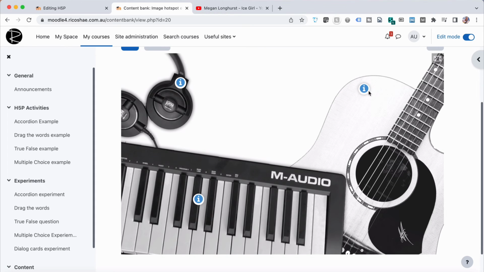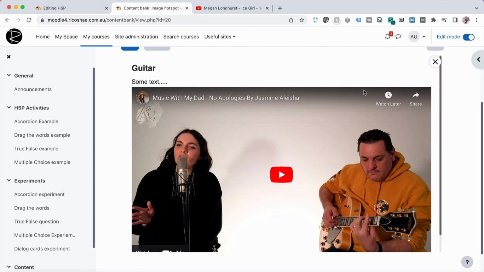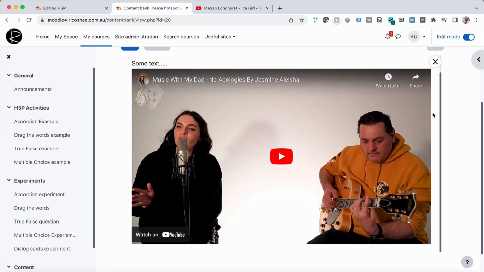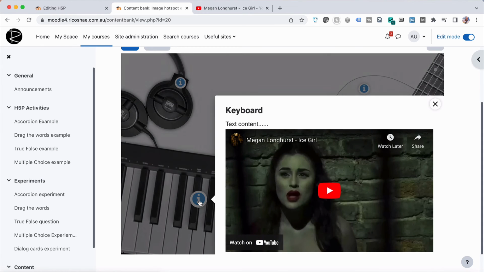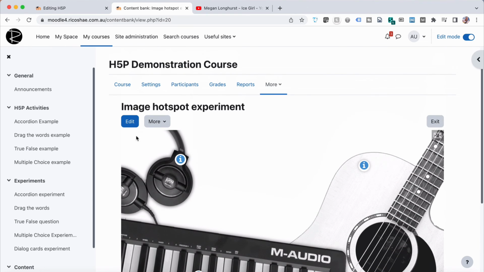Here's our hotspots again. Click on the first one and you can see now it fills up the whole page instead. It will continue to scroll if there's more text below that, or you can see the difference now between that and the other one, which shows where it's coming from and sort of fills up the side, whichever side is most appropriate for where the icon is. That's how we create an image hotspot.